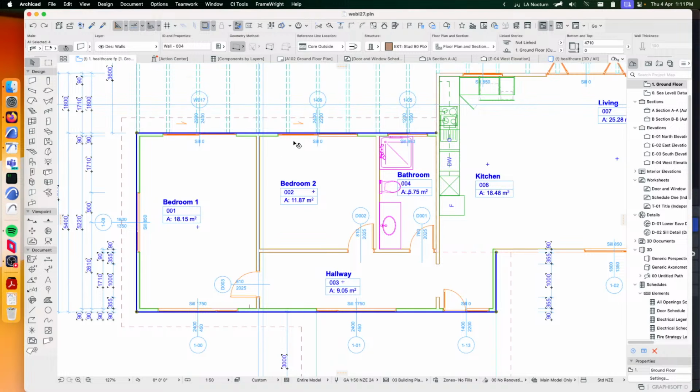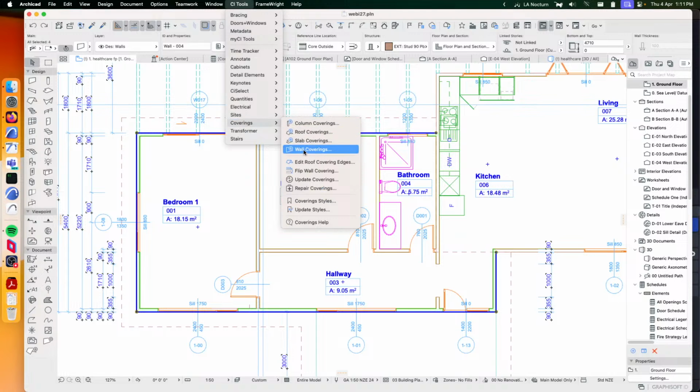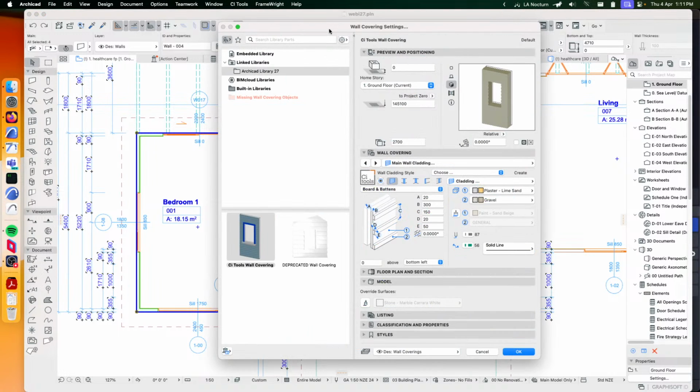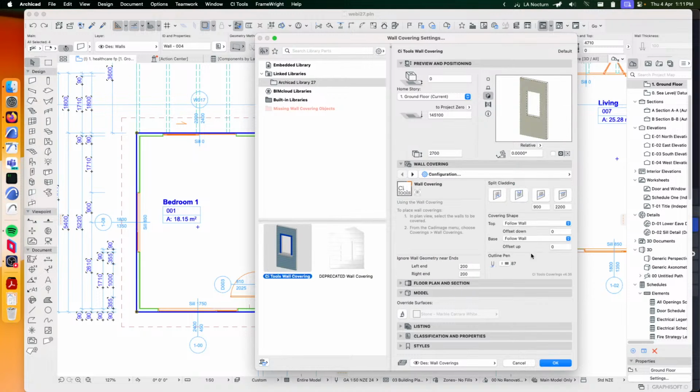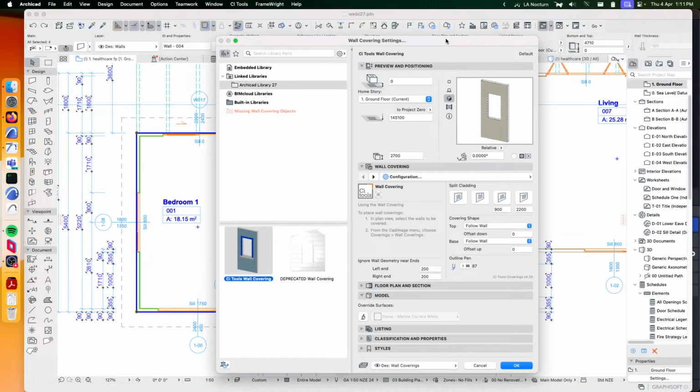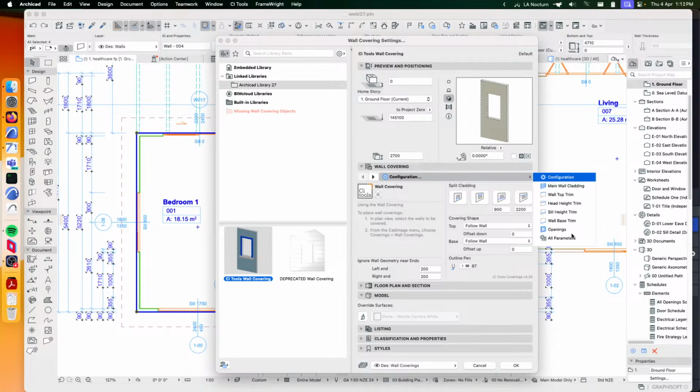You will have seen it just before for a second, so I'm just going to go in again. I'm going to choose to add wall coverings, and you will see the new interface over here. Don't worry, I'll cover the other object in a moment as well. So you can see the configuration tab is quite a lot different looking than it used to be. And if I open up the menu, you'll see there's a very, very short list here compared to how enormous the old menu list used to be.